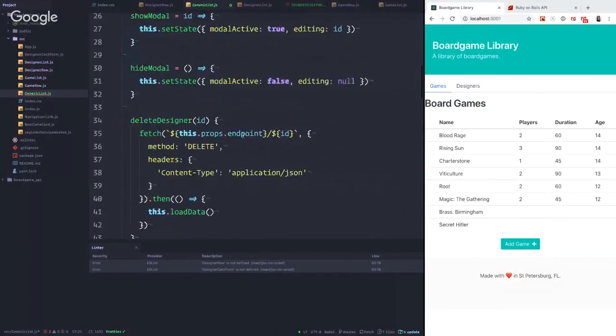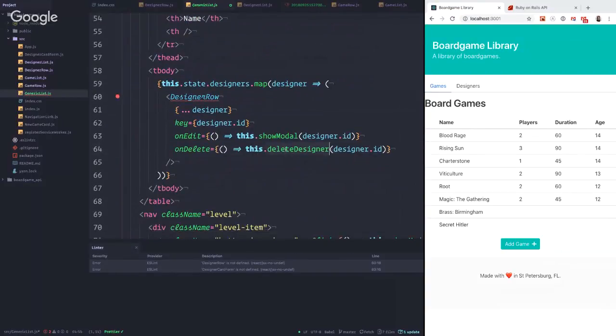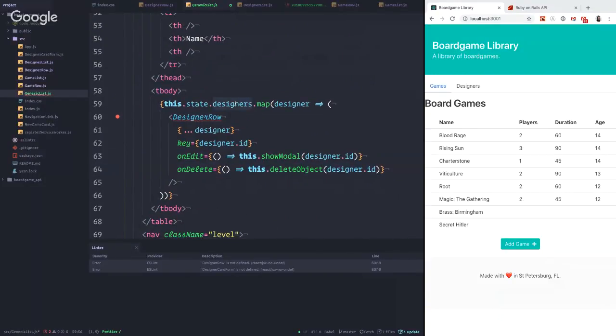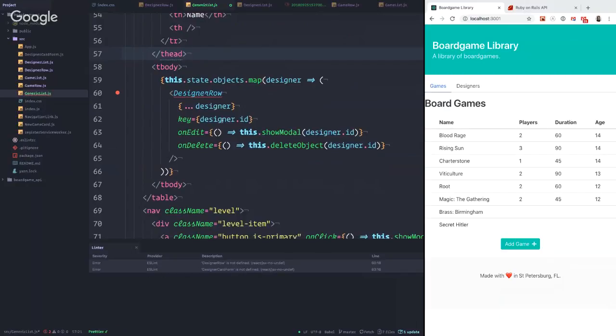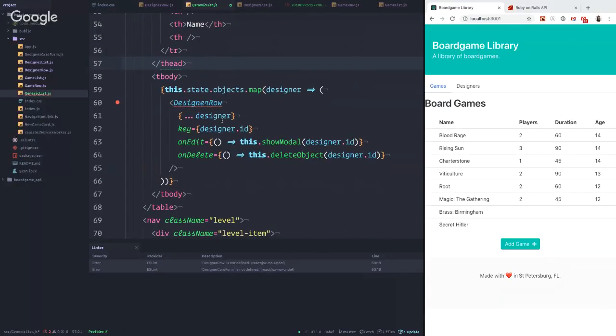Oh yeah, this isn't delete designer. Let's call this delete object. This is this.state.objects.map. Call that o for object. Trying to make this as generic as possible.